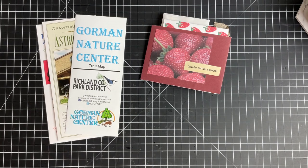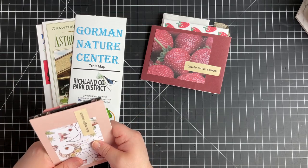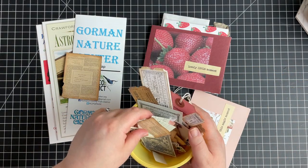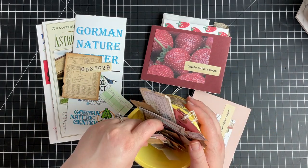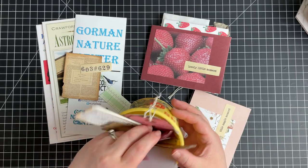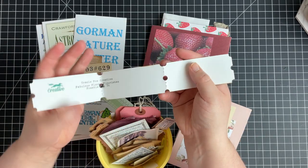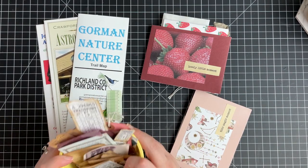I also send recipes to pen pals and love getting recipes from them — it's always fun to make things they might enjoy for a family dinner. You could also include some ribbon, some yarn, little pieces from your projects. I have these cutouts from a project I could stick in there. Sometimes when I have little pieces of paper left from a project, I'll stamp on them so I have something ready for the next project. Pieces of tissue paper are great for collages too. And these little tickets I made in a video from scrap paper — super simple and fun. Those are just some ideas for things to include for your pen pal.